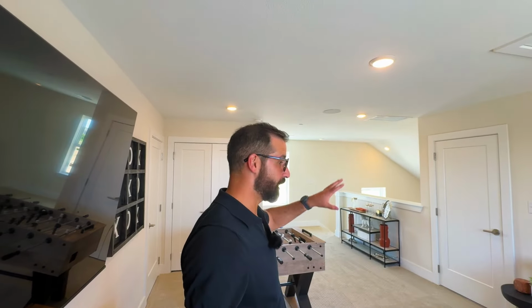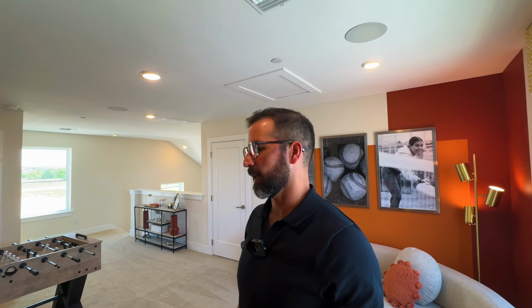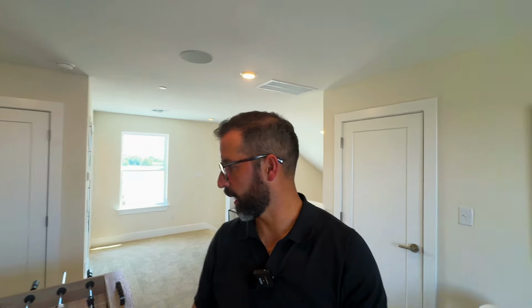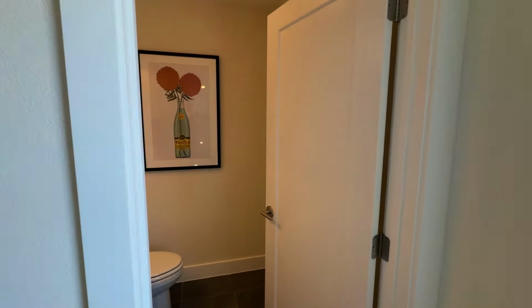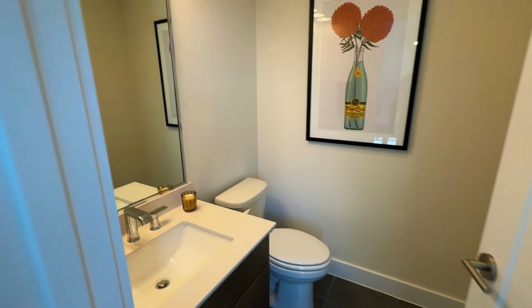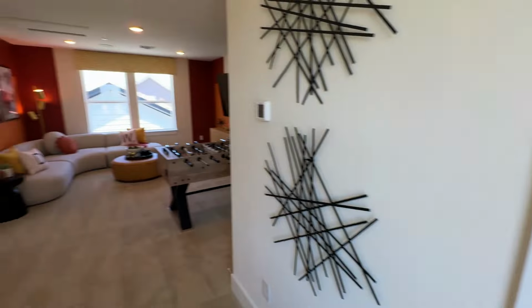So anyway, I think this would be a perfect space for you fellas out there. We're always ranking the master closet for the ladies, but hey, how about for the guys? Can we have a space to watch the games, watch sports, potentially have a poker table, things like that? Or if you still have a family with younger kids, obviously this could also become a game room for them or a TV room. But for you fellas out there, we cannot forget about you. We also need our space. So the cool thing about this third story is that you also have a half bathroom here. So pretty cool. You don't have to go to the 2nd level or the 1st level to use the restroom.